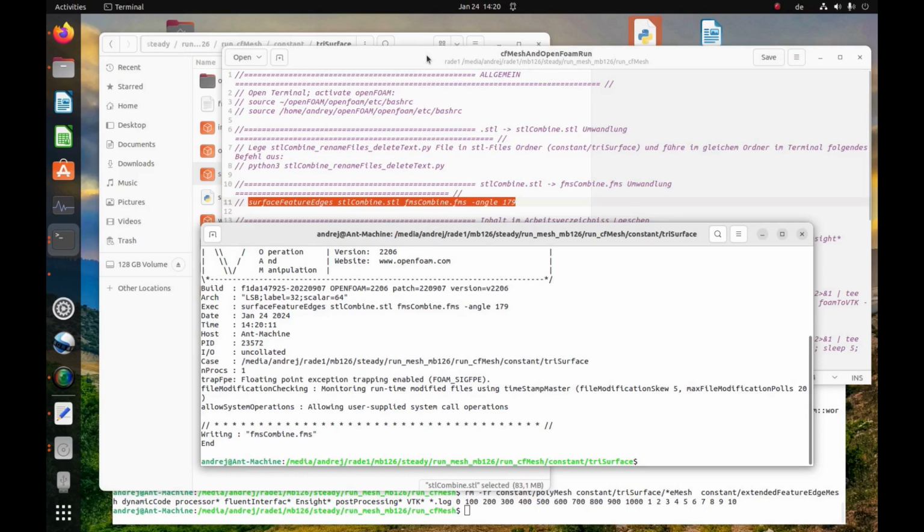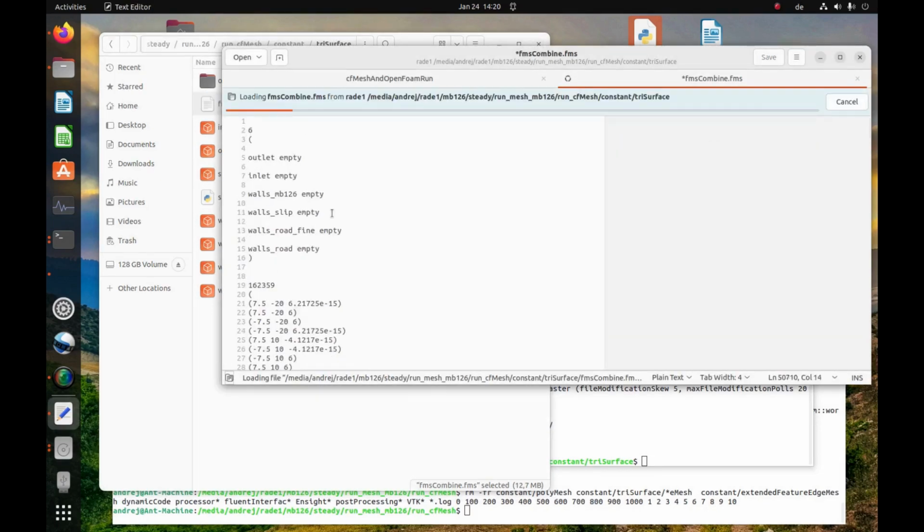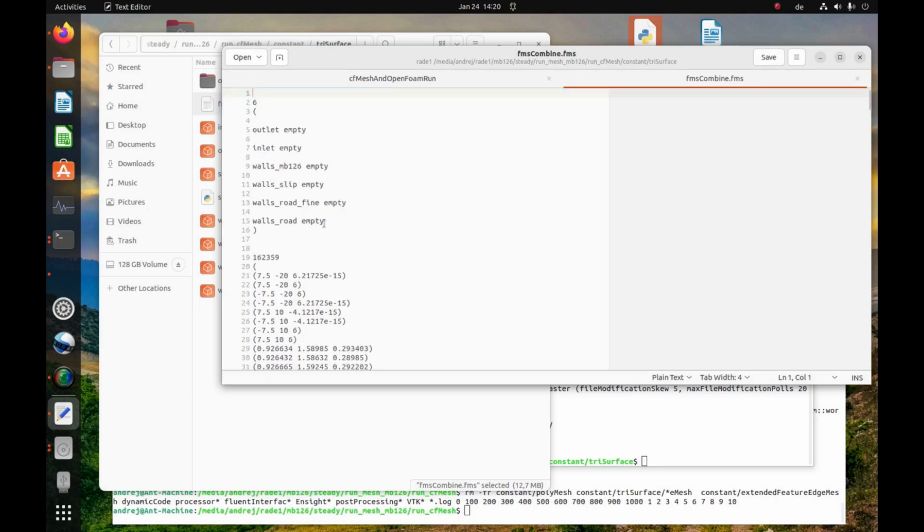Now it's done, and we see the FMS combined file. This is a necessary file for cfMeshDict. Here we have 6 separate files or boundaries: outlet, inlet, walls.